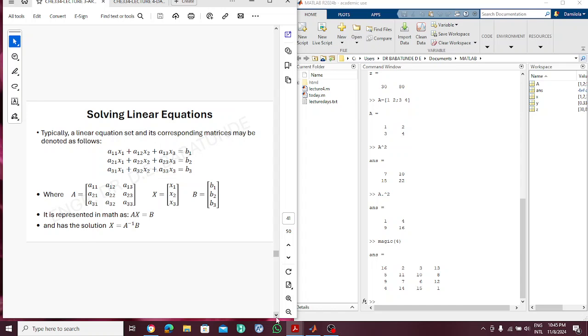So to get X, the answer is going to be A inverse matrix multiplication B. The arrangement is very key, because for matrix multiplication, the order is very important. We already said the number of columns in the first array should equal the number of rows in the second array. So it is this arrangement, A inverse B, that can satisfy that compatibility requirement for matrix multiplication.